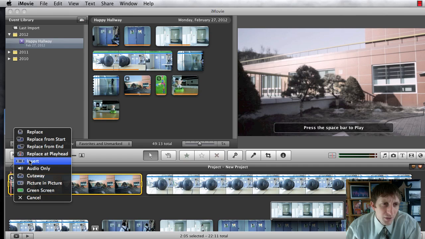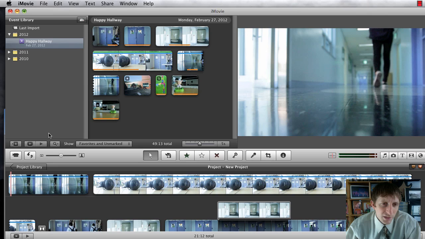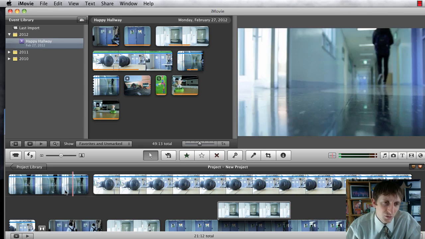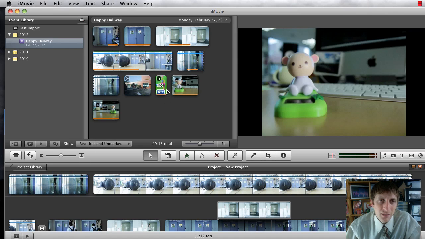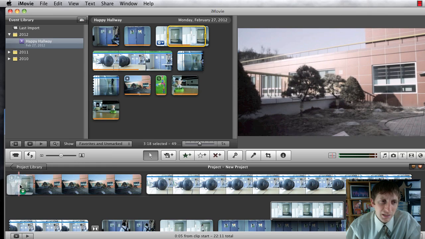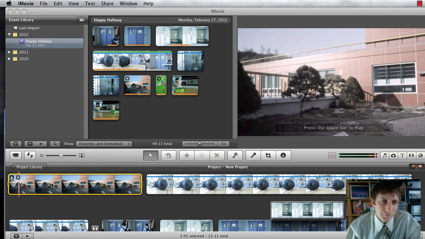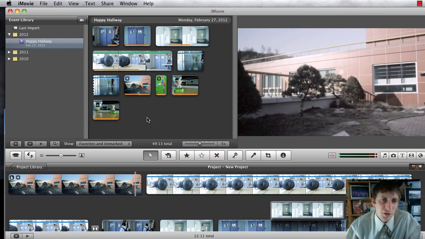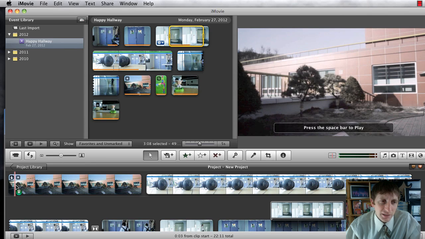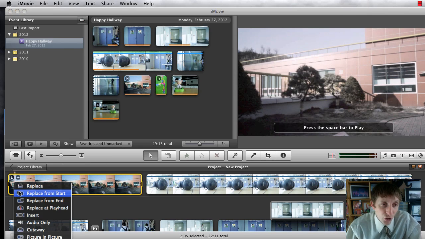drag that in on top, and then what I can do is hit replace, and what that does is basically just replaces it and gives it the original time that I selected from the events. And so notice I only selected 1 second, where this one was 2. Okay, if I do it longer and if I hit here and hit replace, notice it's the original amount of footage that I selected.